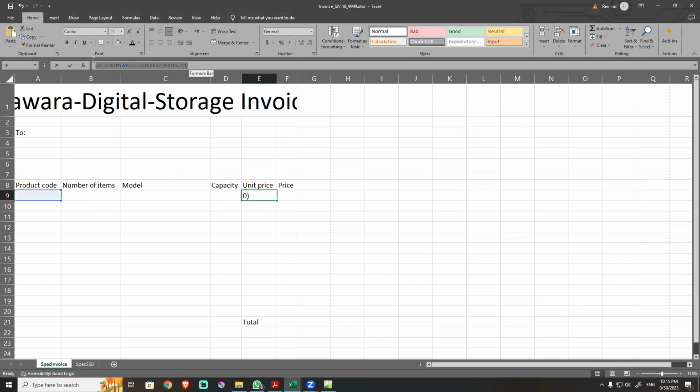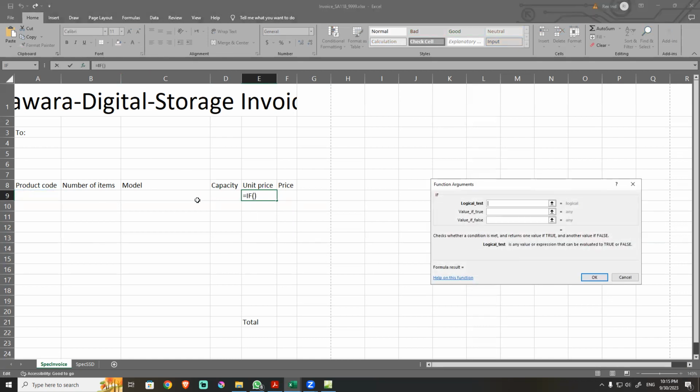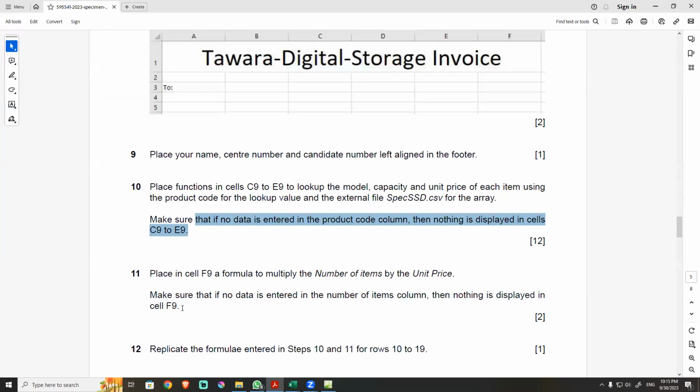Cut this thing. Control X, fx, the function. If this one has nothing, spacebar, and here, put the formula. There you go. Again, one more time to check. Formula works, and nothing when there's nothing to display.